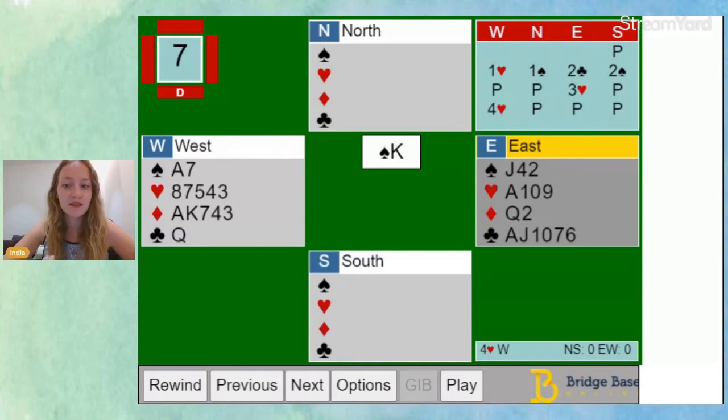If we play the ace of hearts and then another heart, then the opponents can take control and draw all our trumps, and now we just need the diamonds to be 3 and 3. So that's not going to be very helpful for us. Well, since we're going to lose some trumps anyway, we may as well lose the first one straight away.